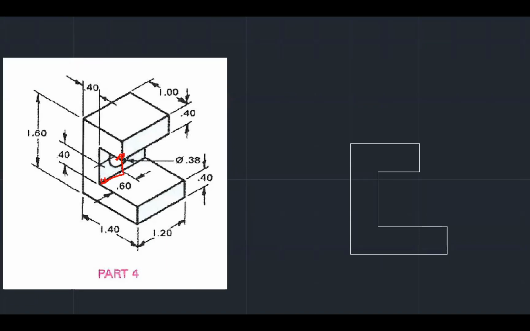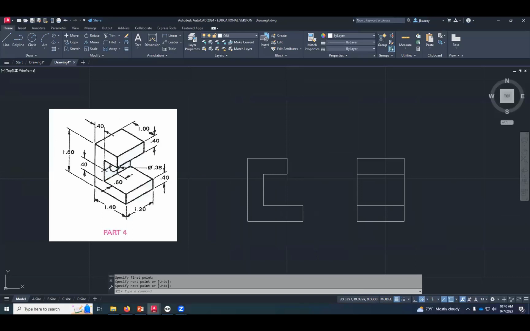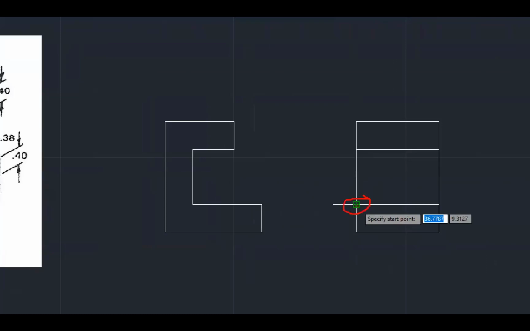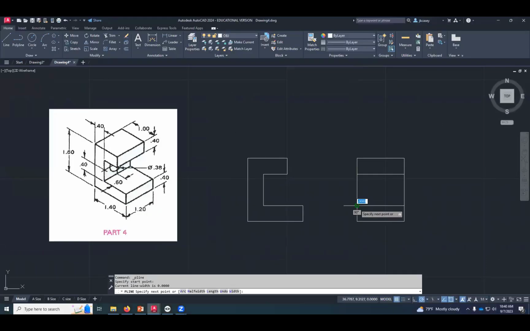The easiest way, in my opinion, to do this is to use a polyline as a construction line. I use a polyline because it's easier to erase and get out of there. I'm going to start it right here on this endpoint and go straight to the right, the 0.6.